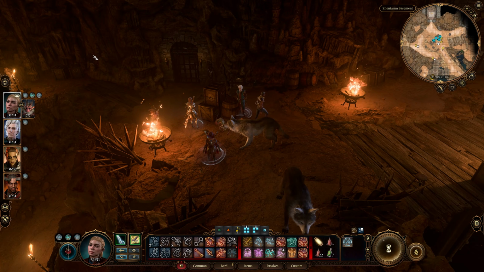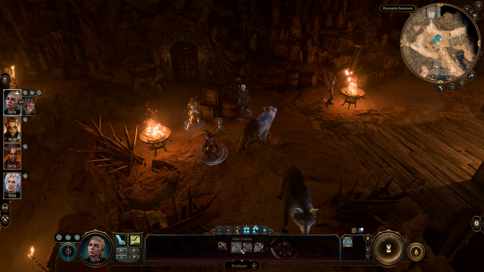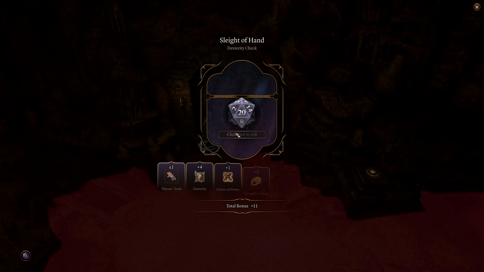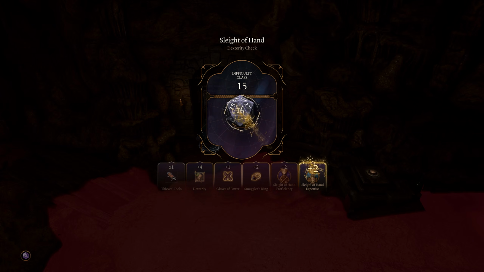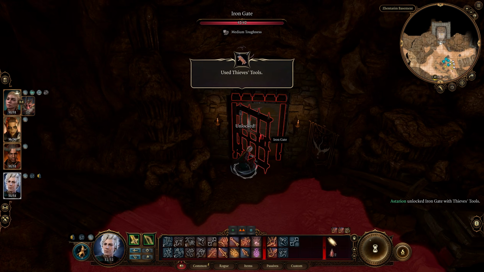Unfortunately, doing so would be considered a crime, so let's have Sylvia play a distracting song for people and animals alike while Astarion goes to work. The first iron gate comes with a DC of 15, quickly picked, only to spot trapped chests behind it.